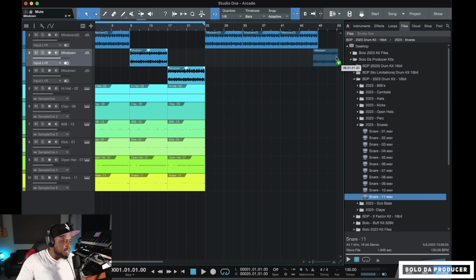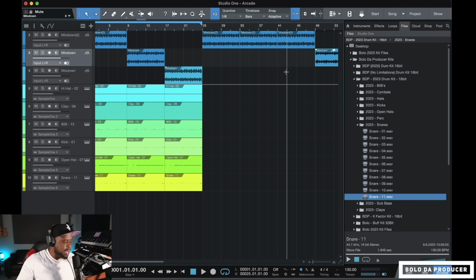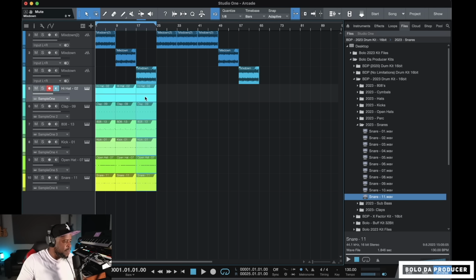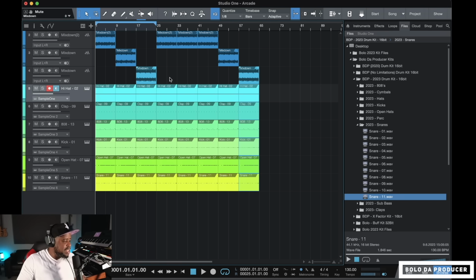So I'm going to just swing these right here. And then what I'm going to do for the rest of the track is I'm just going to copy these drums over, and then just duplicate these things over, and we pretty much have a whole beat done. So now when we play this back, let's just go ahead and play this back a little bit. Let's take that out real quick.